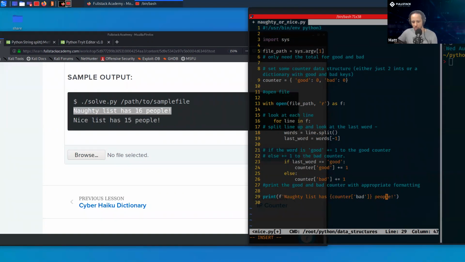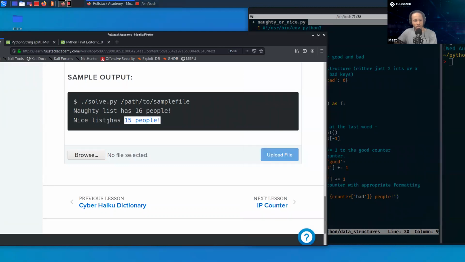Cool. All right, so all I did was inside the curly braces, I put the actual variable in here. The counter at bad. This will evaluate to whatever bad is and put it into a string for me very nicely. And then we'll do the same thing for the nice list. So we'll print f, put it in a string.